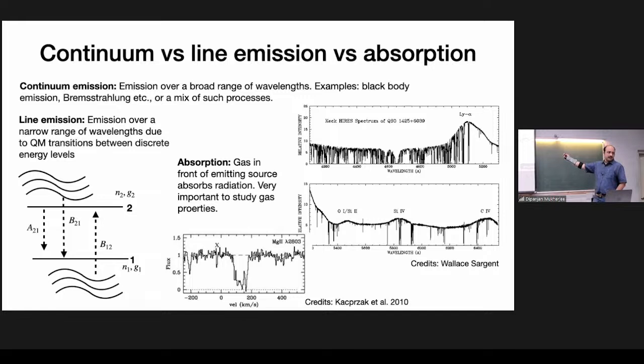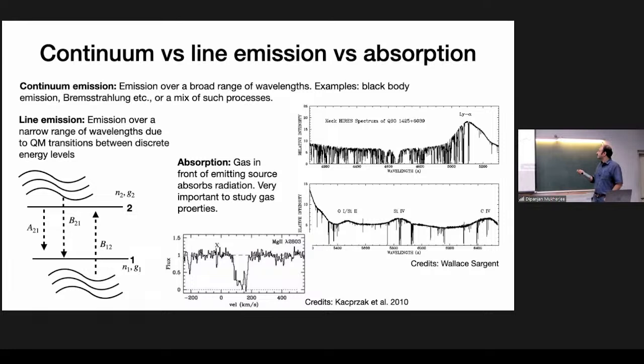As the photons are traveling from the object towards us, they face neutral gas along the trajectory at different distances from us. And in your cosmology lectures, you'll see that as the object is far away, the wavelength changes with the redshift of the object. You will all learn the concept of redshift. It's essentially like a cosmological Doppler shift. So all of these absorptions are because there are parcels of neutral gas located at different distances along the path. At the rest frame of the hydrogen gas, the absorption would be at a single wavelength, but that is Doppler shifted to different frequencies, and that is why you get this broad range of absorption.